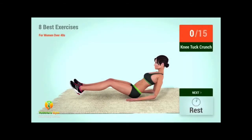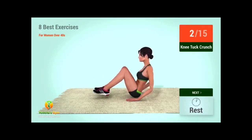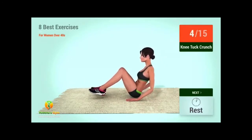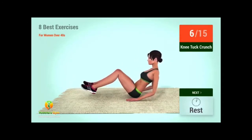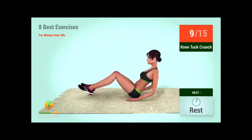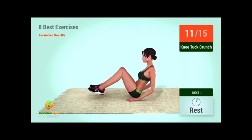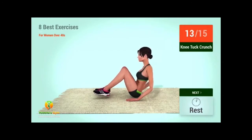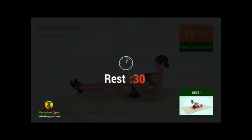Up next, knee tuck crunches. 5, 4, 3, 2, 1, go. 1, 2, 3, 4, 5, 6, 7, 8, 9, 10, 11, 12, 13, 14, 15. Rest time.